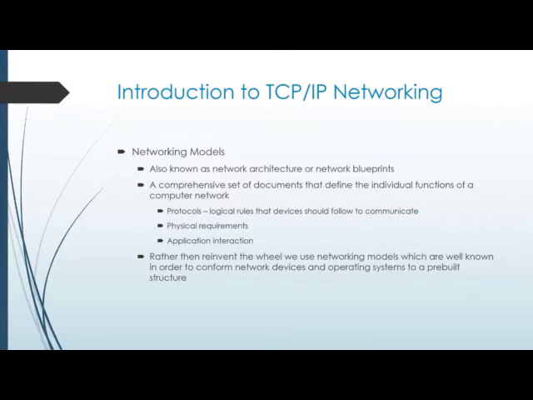It is very similar to a language. In order for two systems to be able to communicate together, they have to be using a common language, just like in order for you to understand me, I have to be speaking a language that you understand. We can both speak multiple languages as long as we have one in common, and that's the way that network protocols are going to work. As long as we have a protocol in common, then we can communicate that way. Now you've got physical requirements which would be included in the networking model as well. What's the wiring look like? What are the network devices that are going to be required for this particular network? Again, we're going back to the whole concept of a blueprint.